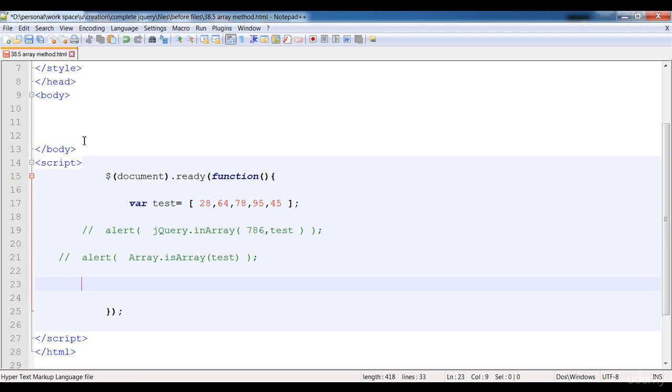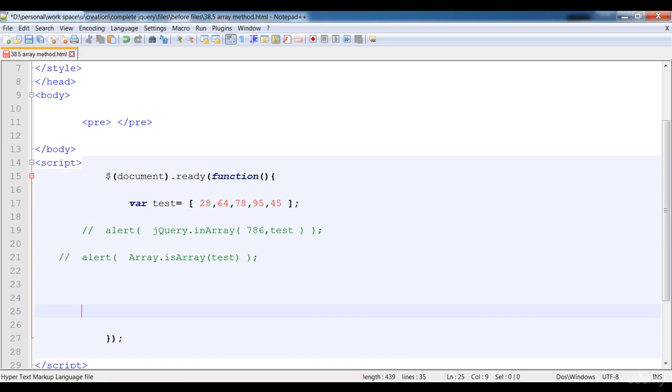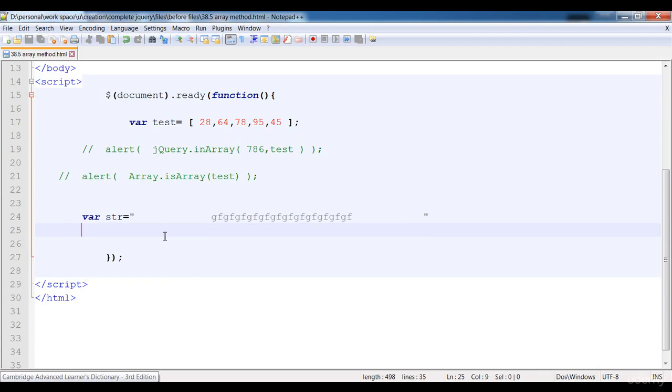So now here, first of all, I'm going to create an element. Here is pre, and this is the HTML element. It is in the HTML, and now in this pre element I'm going to pass a variable that has the text. Here you can see the text. It has a lot of space at the start and at the end, you can see that. And now I'm going to give this text to this pre element.